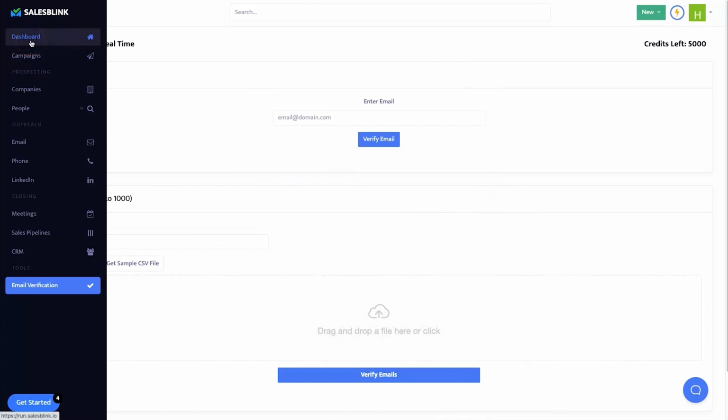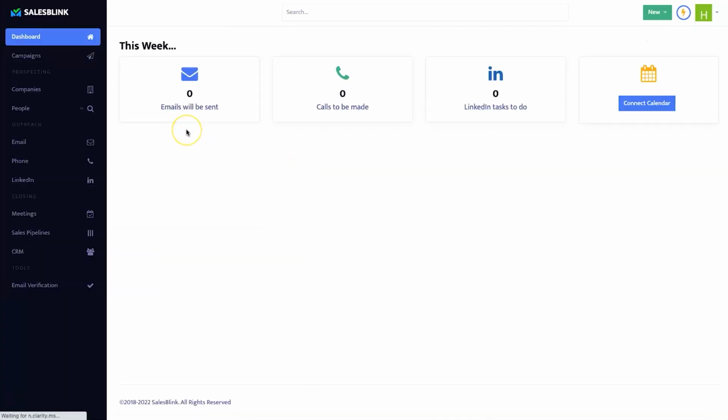So what I'm going to do right now that you understand how the platform sort of works, I'm not going to give you a full demo from start to finish, as it's something I'm actually working on, understanding how to use cold email outreach campaigns. I may even create another tutorial in the future. I'll leave a link down below if you want to stay updated. But what I'm going to do right now is jump behind the screen. I just want to talk about a few extra things about SalesBlink.